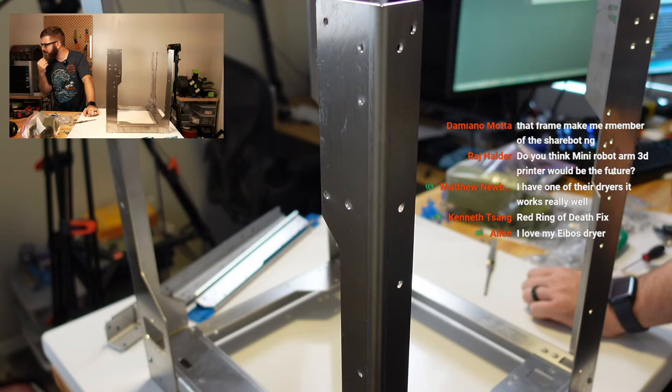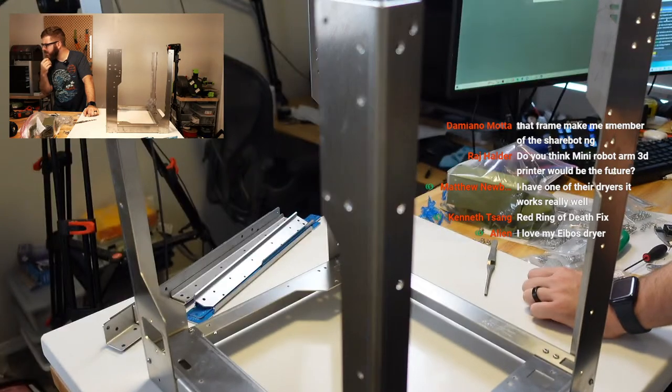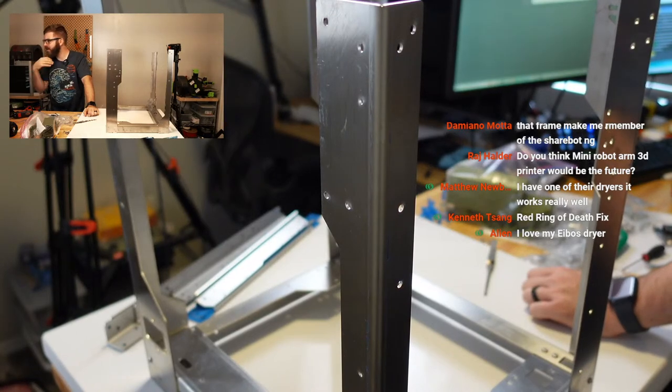Do you think mini robot arm 3D printers would be the future? You mean like an assembly arm or whatever? Yeah, I guess robotic arms? I don't think so. I mean, I would imagine, I don't know. I think there would be cool things about it.